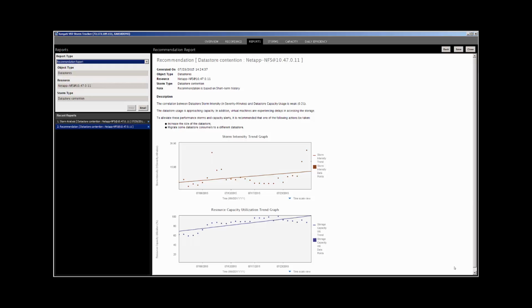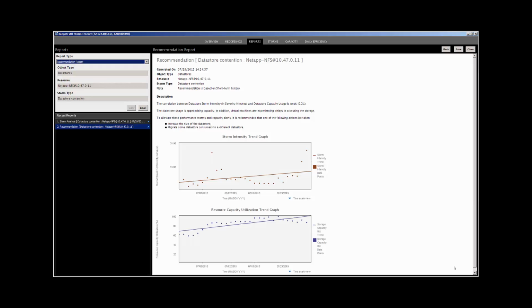Now, we've got a graph that shows the history of this storm, and very informative to know, well, what are we dealing with here? Is this just a one-time occurrence? No, it is not. This has been recurring for a while, and sometimes it's less severe, and sometimes it's very severe, what's been going on. And then you have the long-time trend graph that shows that things are not getting better, they're getting worse in terms of this storm. So it might make sense to take the advice and do something about this data store.